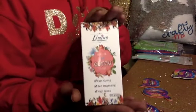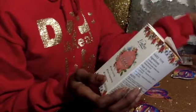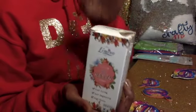Today I'm going to be trying this one just to see what's the difference. Is it because it says high gloss? This one doesn't say anything about gloss or high gloss, so I wanted to try this one.